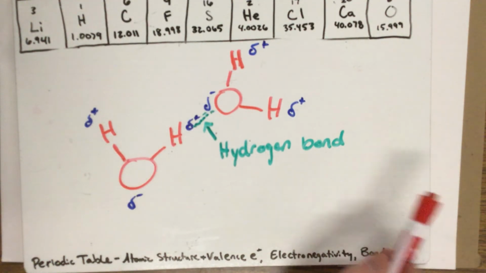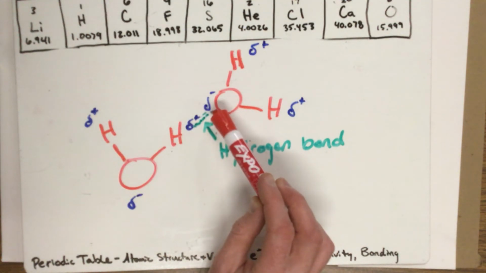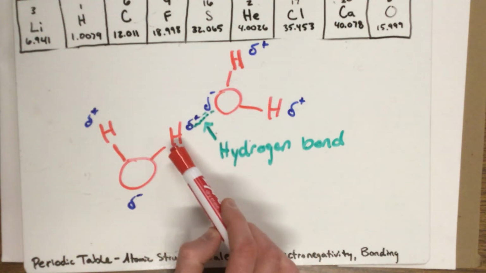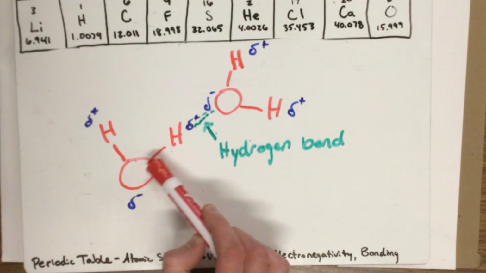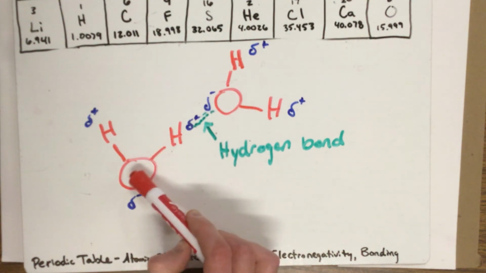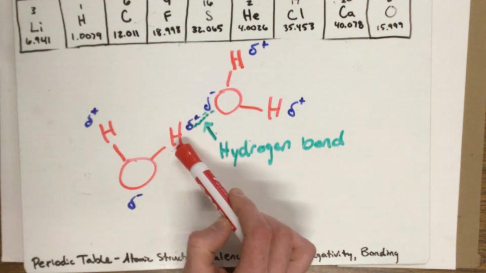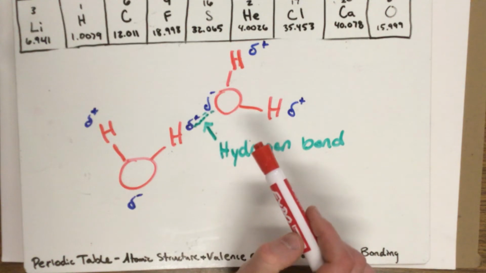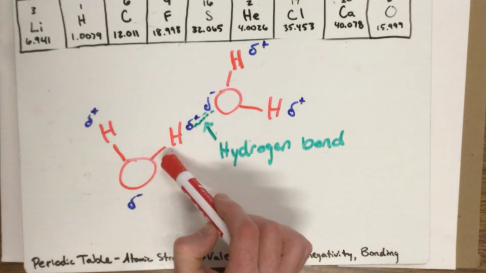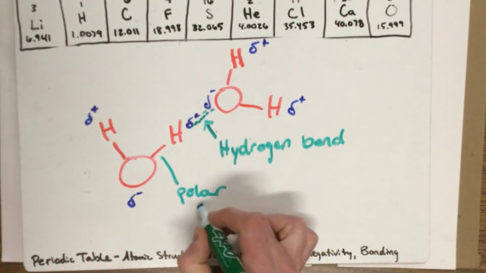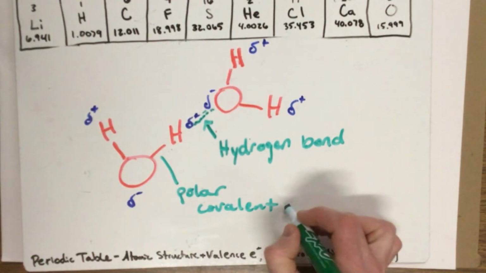Well, how did that hydrogen bond form? Let's work backwards now. Well, it's there because there's a weak negative charge here and a weak positive charge here. Well, why is that? Well, that was because these two didn't share nicely. The electrons in this molecule are spending more time around the oxygen. They're getting pulled more this way, so it has this partial negative charge. And since they're getting pulled away from the hydrogen, it's losing that negative charge, so it becomes partially positive. Same story on this one. So what did we call that again? Oh, that's right. That was called a polar covalent bond.